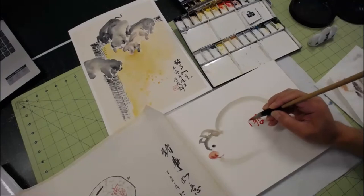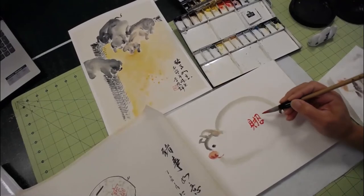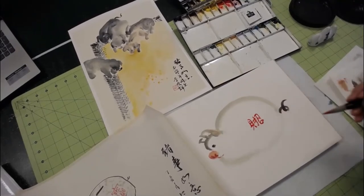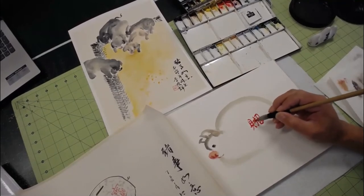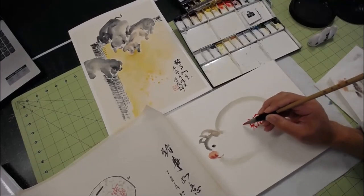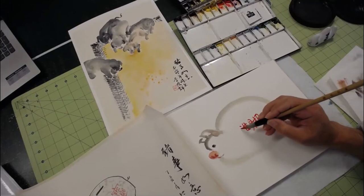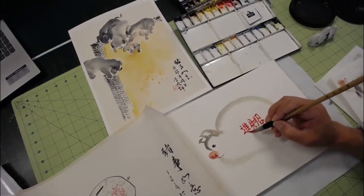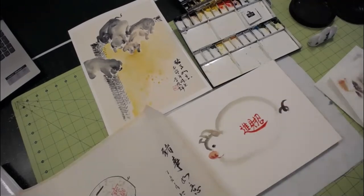Also, if you read the left side, this is the treasure radical. Then this is the verb, Zhao Tai. So they share the middle part. Qing. This is the difficult stroke for most students. That's a long one.